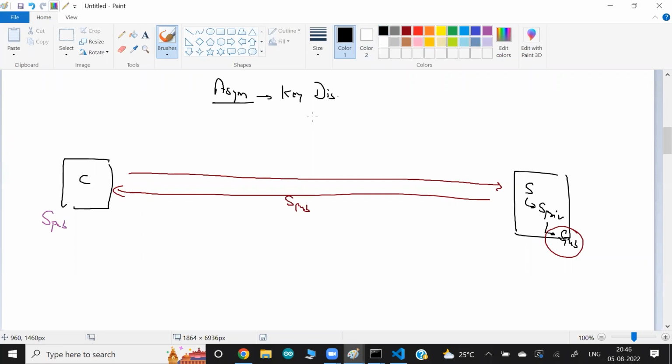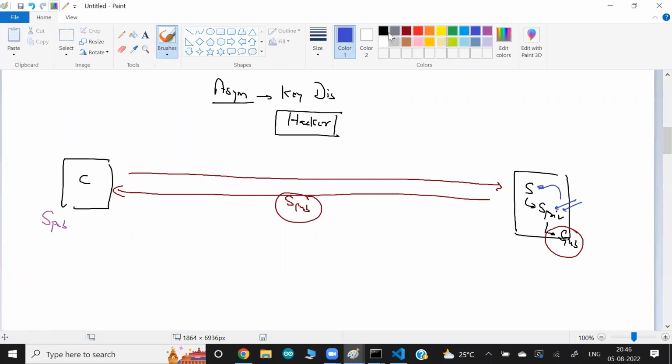Maybe at this point, the hacker is again eavesdropping on the data in transit. The data is transmitting here. A hacker can also copy the public key, but there's no use of the public key, because if any data is encrypted with this public key, you know nobody can decrypt it. For this, we need a private key, and the private key won't ever be shared on the network. It is only kept by the server.